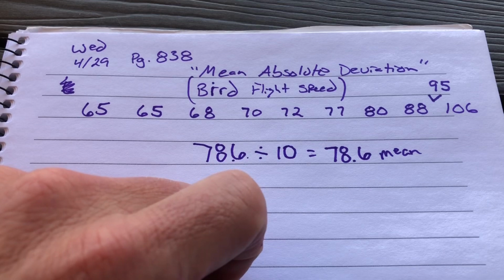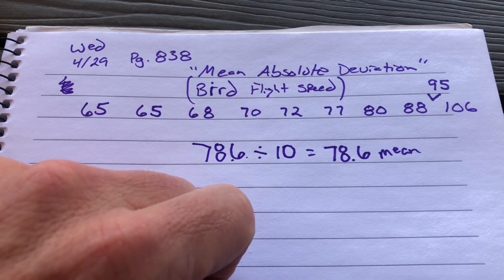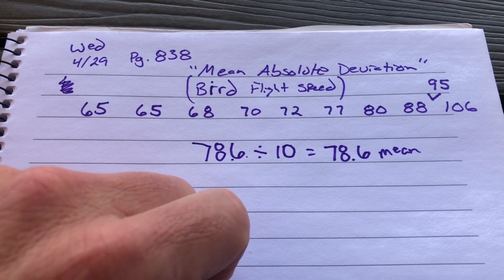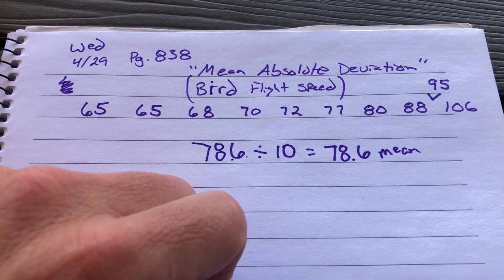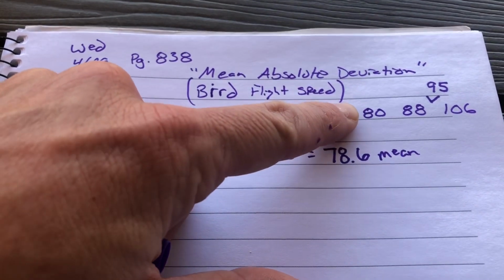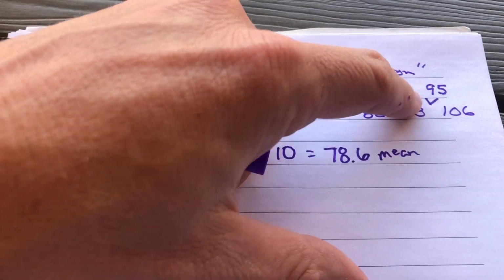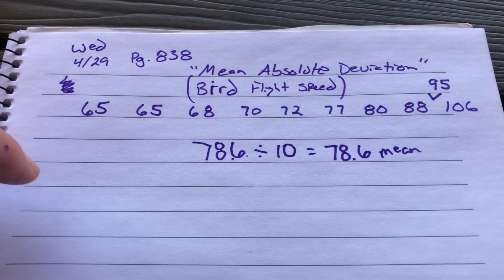You are going to get a negative number, but just remember that negative doesn't matter since it's absolute value, and absolute value is just the distance away from zero, and the positives and the negatives do not matter. Or you can do it like I do it, which is once the numbers become greater than the mean, I just flip the problem. So I'll do 80 minus this, 88 minus this, 95 minus this, and so on and so forth. Let me stop it and get it all set up.